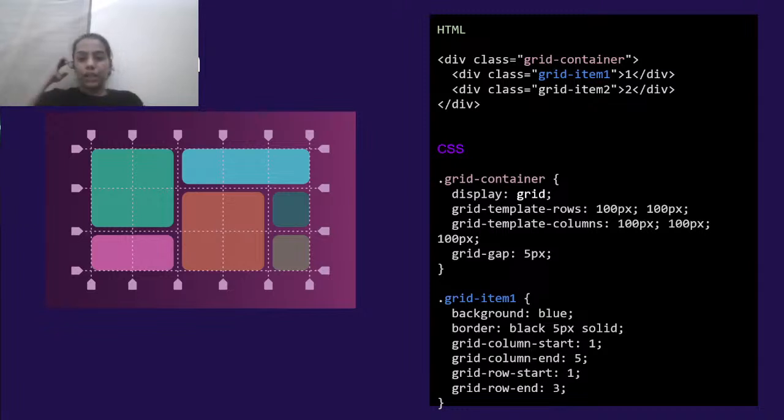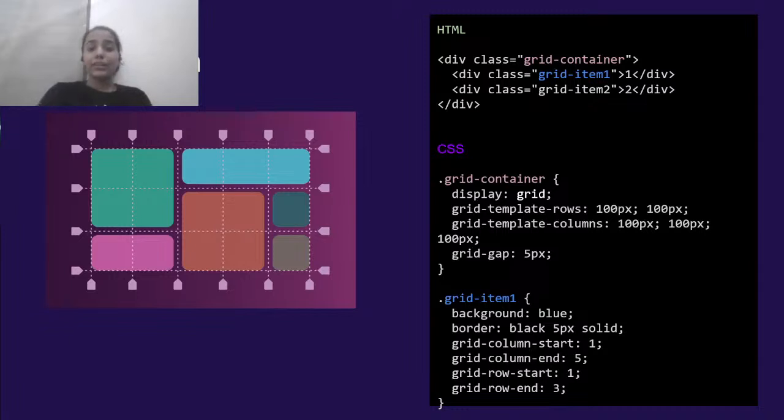And the template, we'll be giving the row size and the column size and the gap between each row and column, and grid item one. So we can choose how each grid item is going to look inside a grid system. So like in this example, we can see that item one is given columns 1 to 5 and rows 1 to 3, and the color blue, which is visible on the screen on the left side.